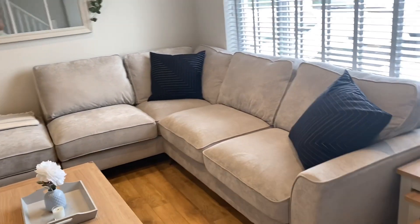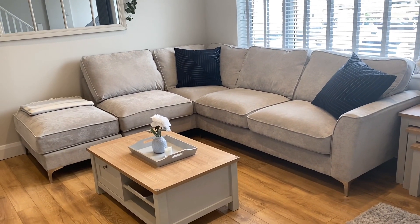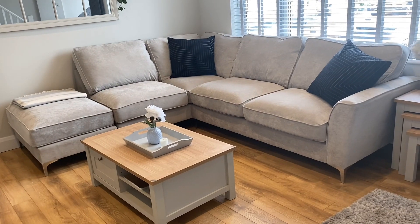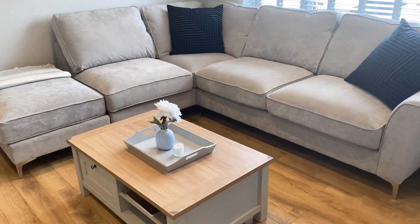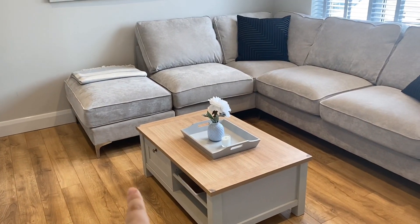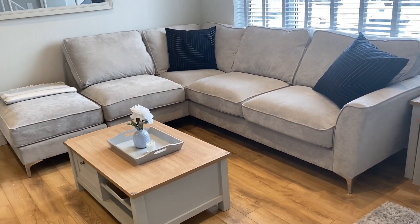So this is the new sofa! I've been literally so excited to show you guys because we've been waiting about four months for this to arrive. This sofa is from Furniture Village - I am literally the world's most indecisive person, so I spent so long going to every single sofa shop to find the perfect one. It's called the Legend sofa, it costs about £1,000, and we also paid £200 for the insurance to cover any stains. It came with a leg rest, and the only bad thing is the cushion just comes off - you can't open it and store stuff, which would have been really handy for Jackson's toys.